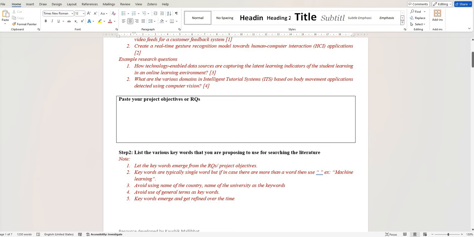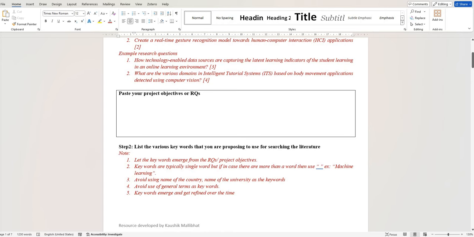Some points to consider when you're writing keywords: there might be multiple keywords, for example, machine learning. If you want to say this together, put it in double quotes so that your database understands it as a single term. Other points to remember: avoid using names of a country or the name of a university as keywords.